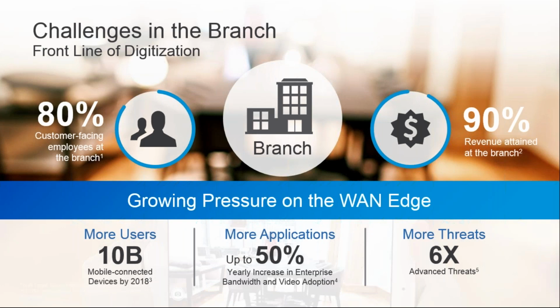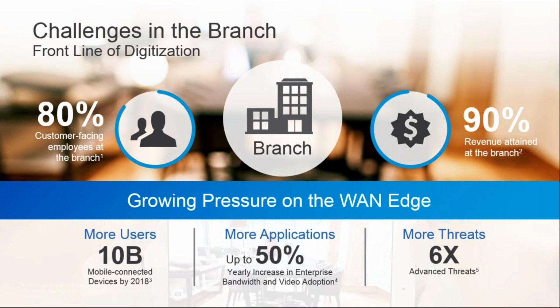And we can see that the growing pressure on the edge is getting more, because there are more users that are now mobile users. Mobile users in the sense, of course, if I'm talking about branch, it could also be mobile users as they are connecting from outside your office perimeter or your network perimeter into your network. It could be either through a portal that you've created which everybody has access to.